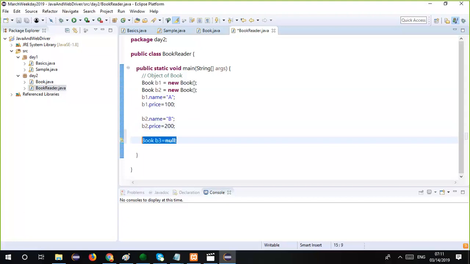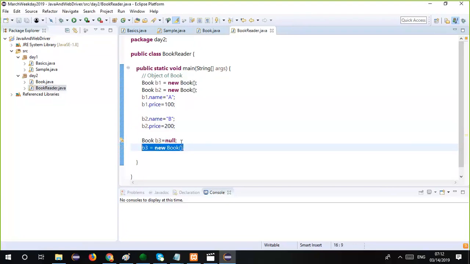Now what is null? This means that b3 is not pointing anywhere. And I can make it point towards an object of Book on the next line.